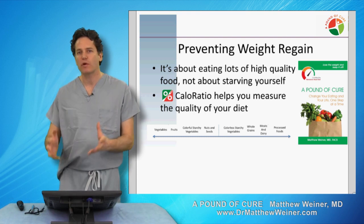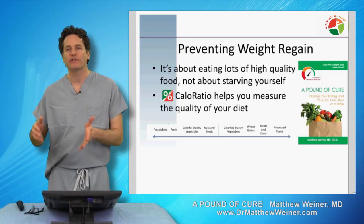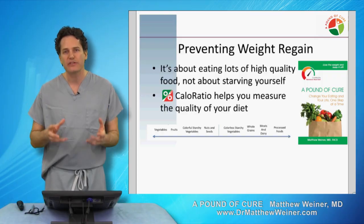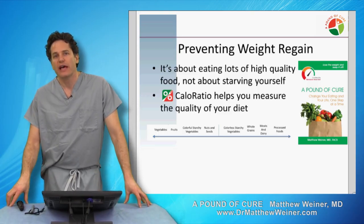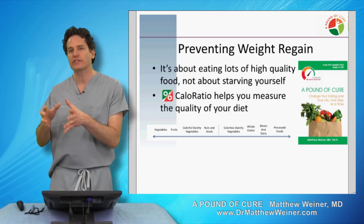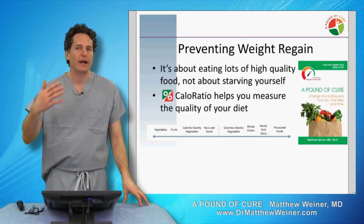When you're eating after surgery, you have to focus on eating foods that will never cause weight gain. How much weight will you gain if you eat one pound of spinach every day? We all know intuitively that if you ate two or three pounds of spinach a day, you would probably lose a ton of weight. There are absolutely tons of foods where the more of them you eat, the thinner you become. We have a smartphone app called Caloratio that measures not the quantity of calories you're consuming, but rather the quality — the ratio of calories from good sources like fruits, vegetables, nuts, seeds, and beans to calories from processed food. We want to keep that number around 80 to 90 percent.